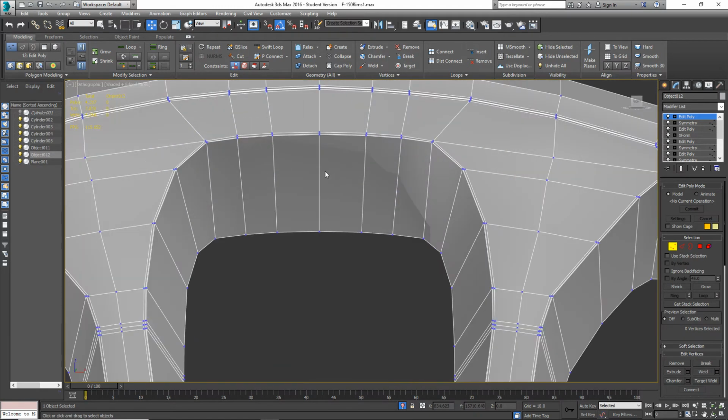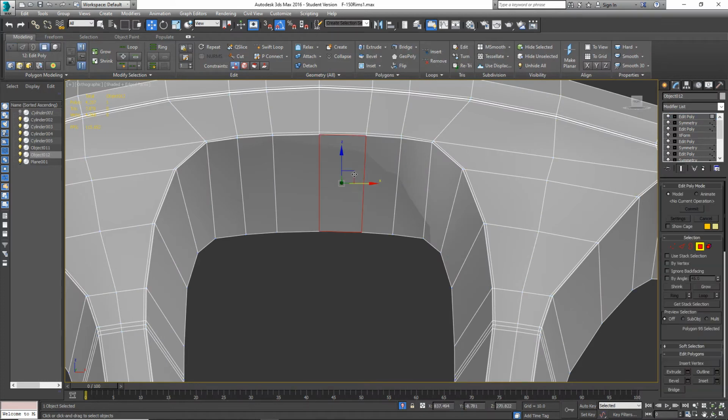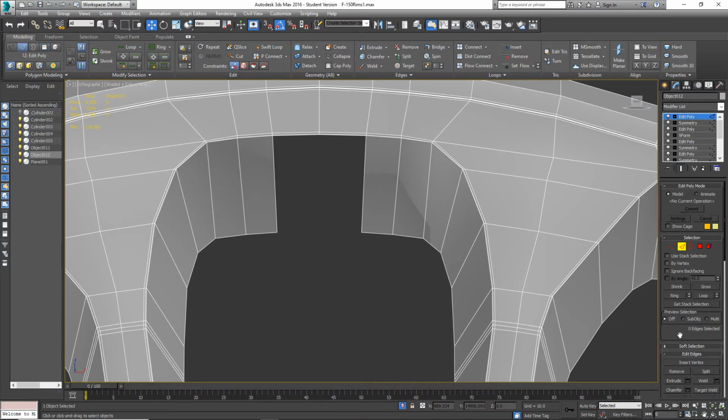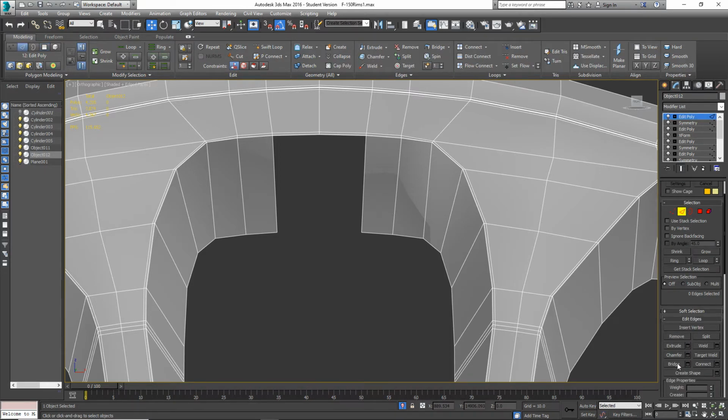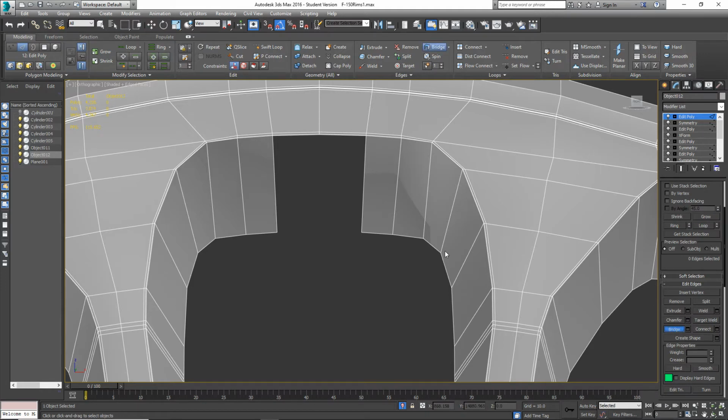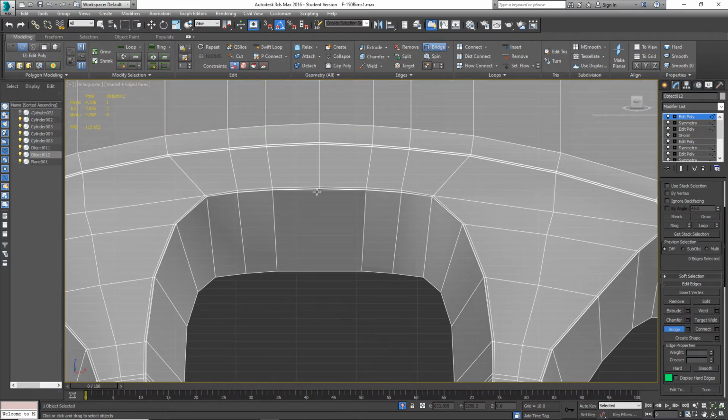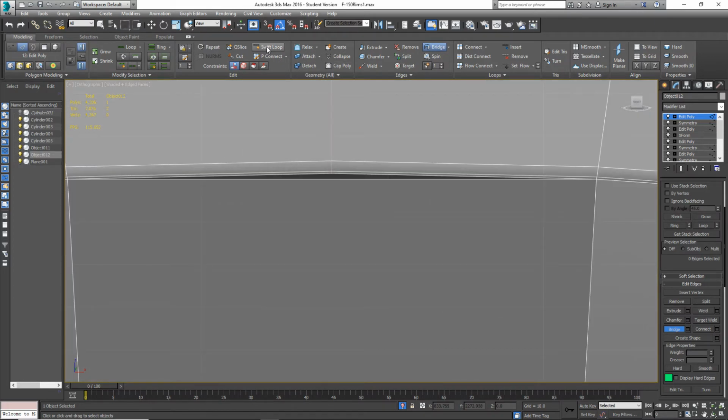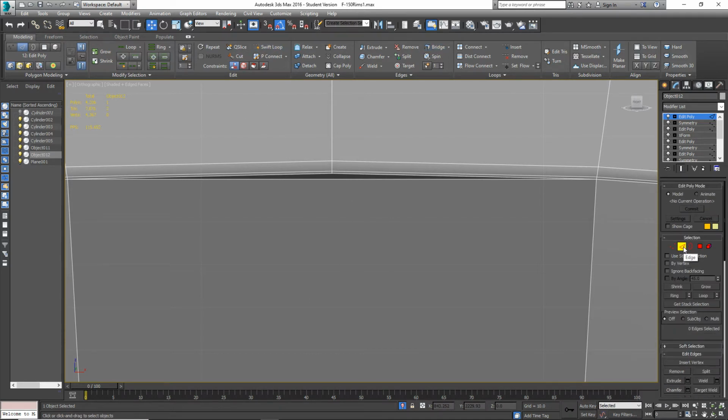Sometimes when you do this, it will delete, say, both of these pieces. For example, it may do that, it may not. All you'll want to do is, if that happens, you go to your edge selection here. You go to the Bridge modifier here. And what the bridge does is you'll grab one edge that's open and another edge that's open. Click it, it bridges it over. Now, you'll have to make a Swift Loop with your edge selection still selected.